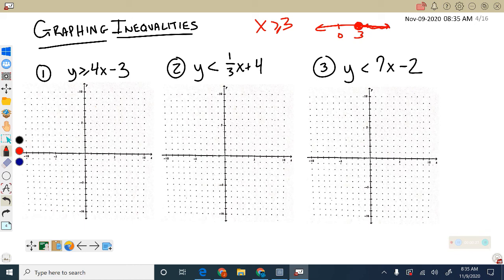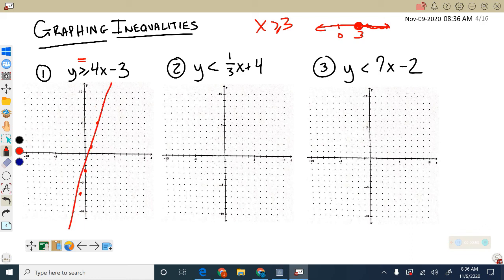Okay? Basically, we're going through the same sort of process, but now with graphing lines. The way you start this, ignore whether it's greater than or equal to or less than. Consider if it was just an equal to sign. And we just did this. You would begin at -3, and your slope would be up 4 to the right 1, up 4 to the right 1, or down 4 to the left 1. And we would connect our dots.